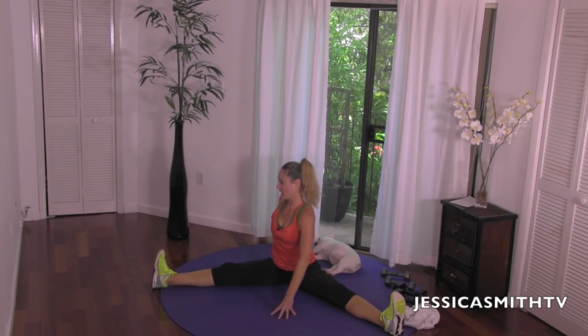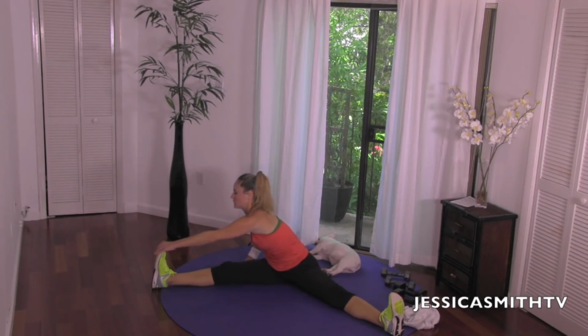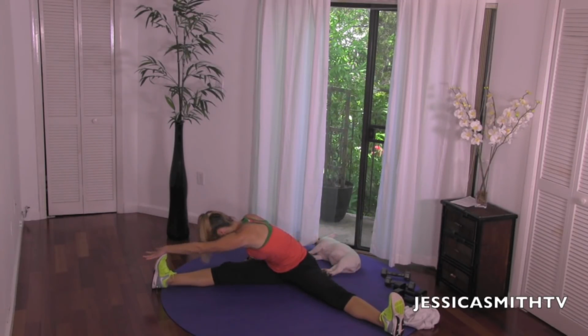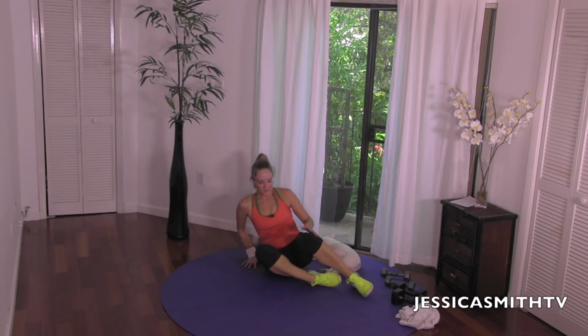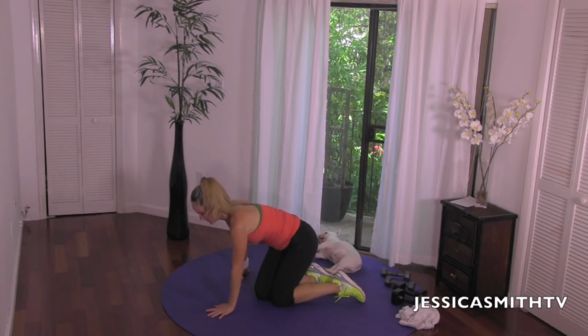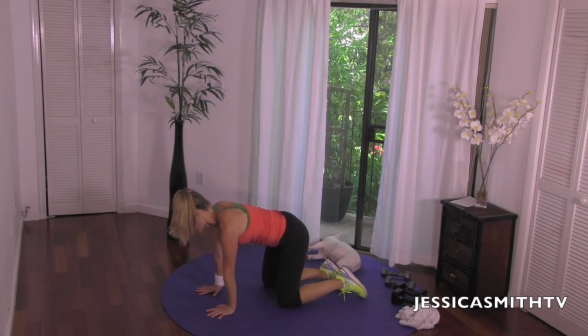Slowly come up and around, square up to that opposite leg, reach across. Nice, come on up and just carefully slide back through the hips, shake your legs out. Let's come up to the hands and the knees. Cat cow stretch, knees are hip width apart.